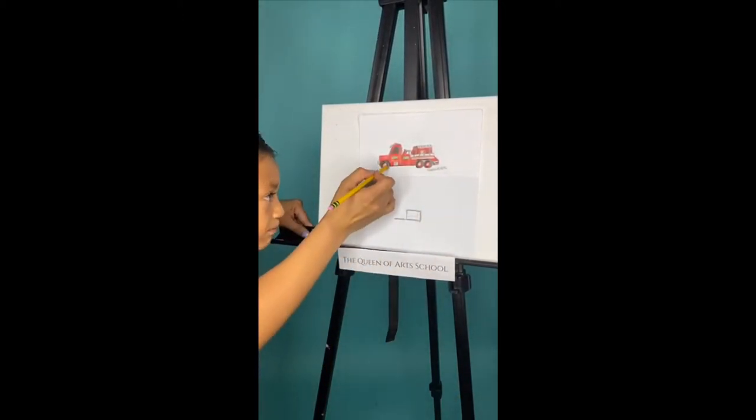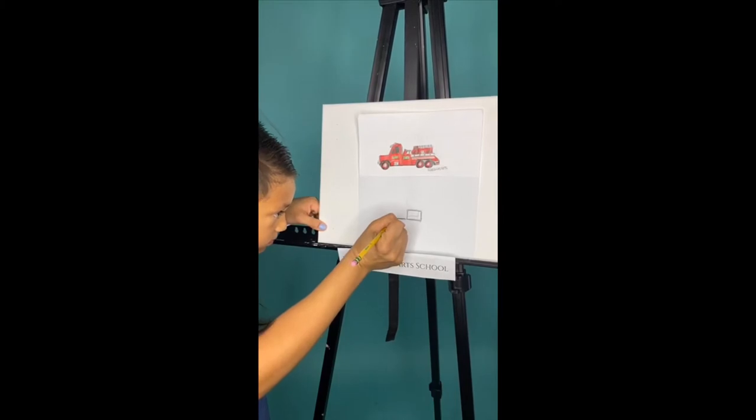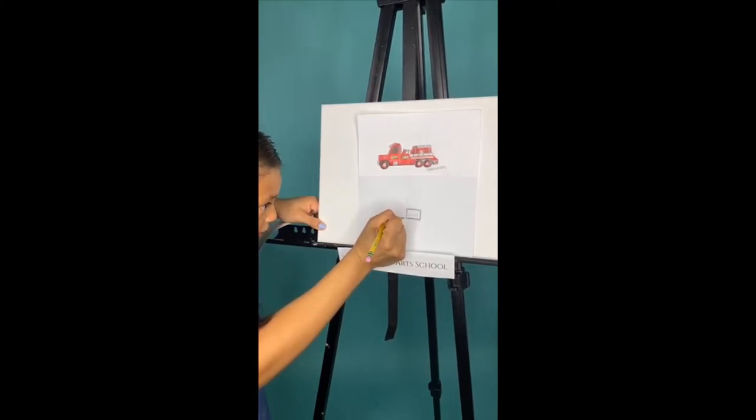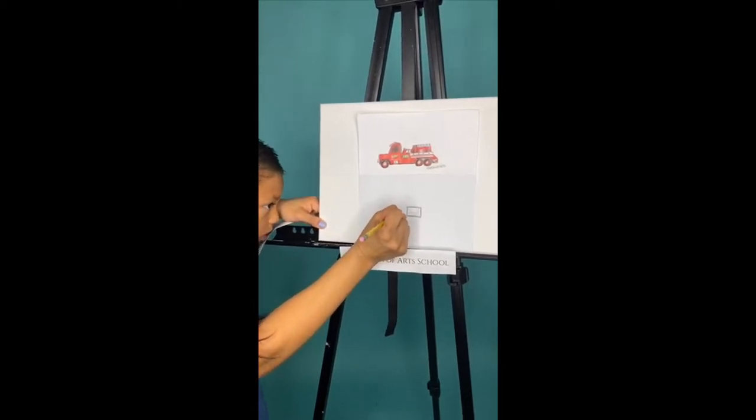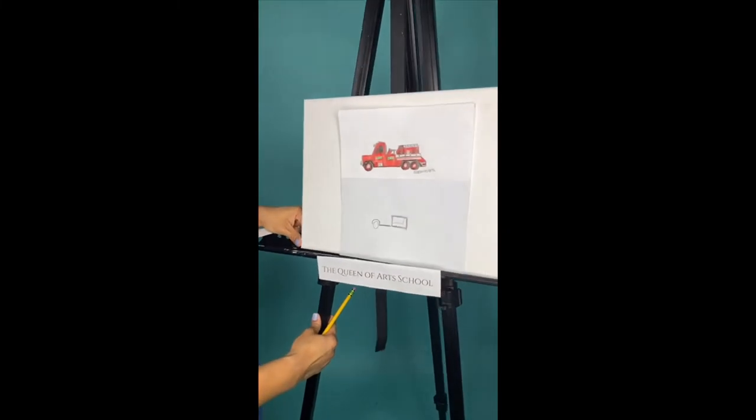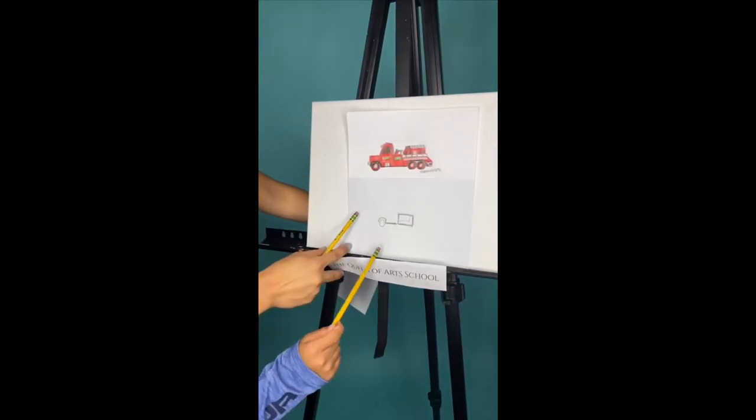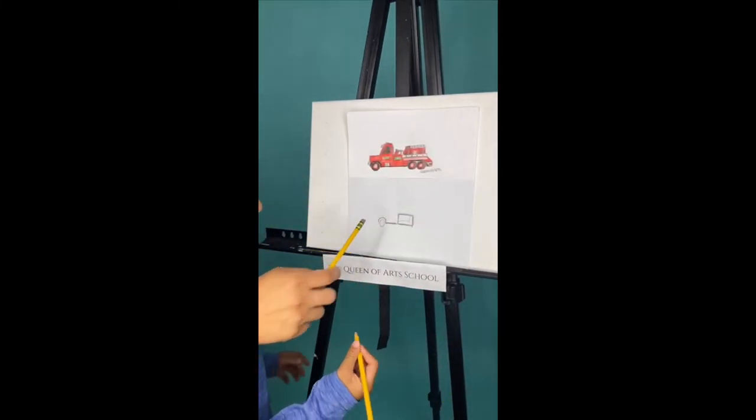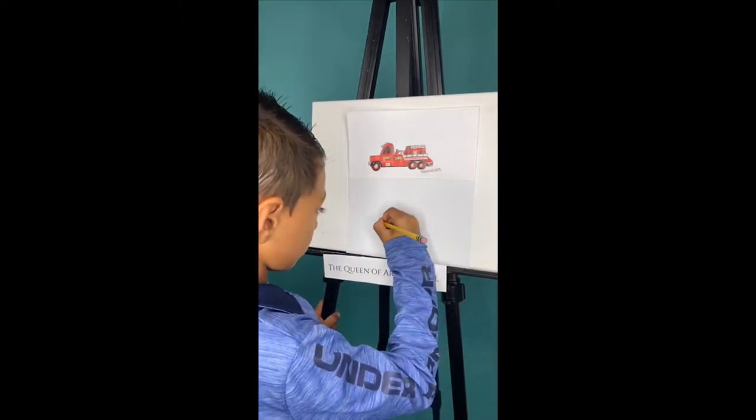Okay, then you need this front wheel, so you're going to make kind of like a little rainbow up. Up over the rainbow, like that, and then you're going to put a wheel inside. You can make that a little darker. We're going over and over, so go ahead and make this part right here, up and over, and make that wheel.